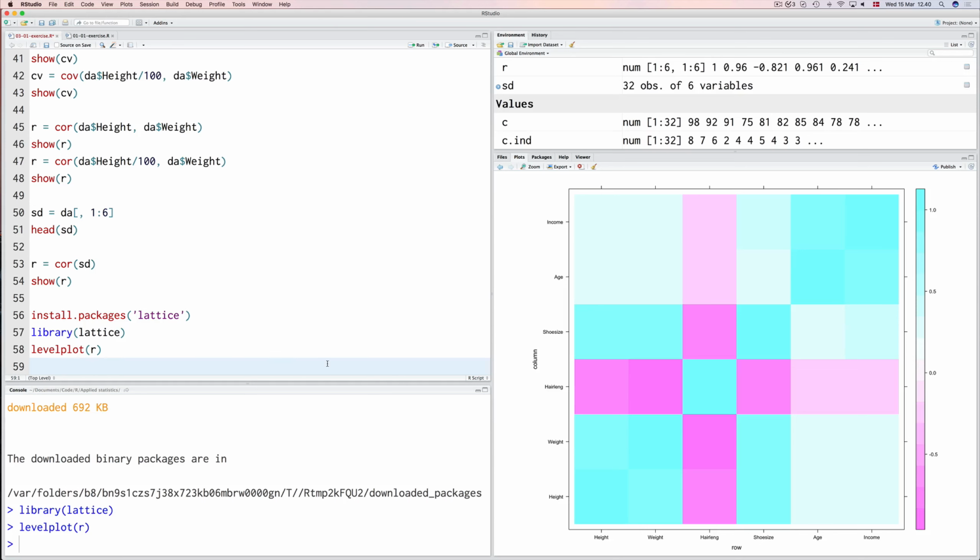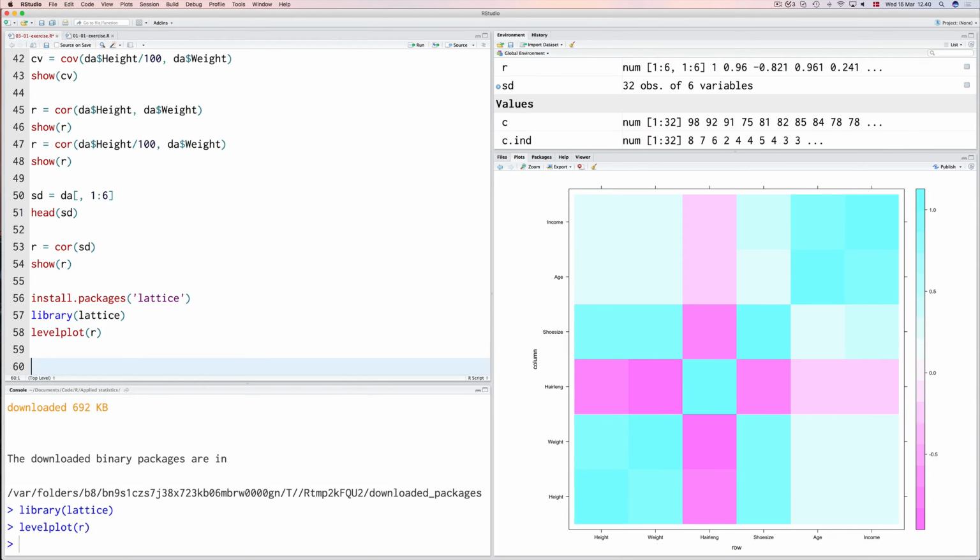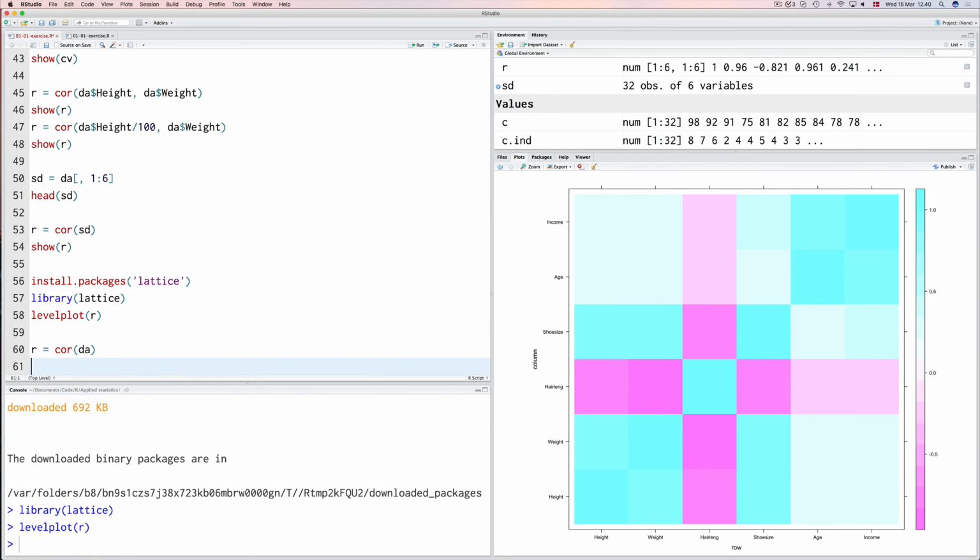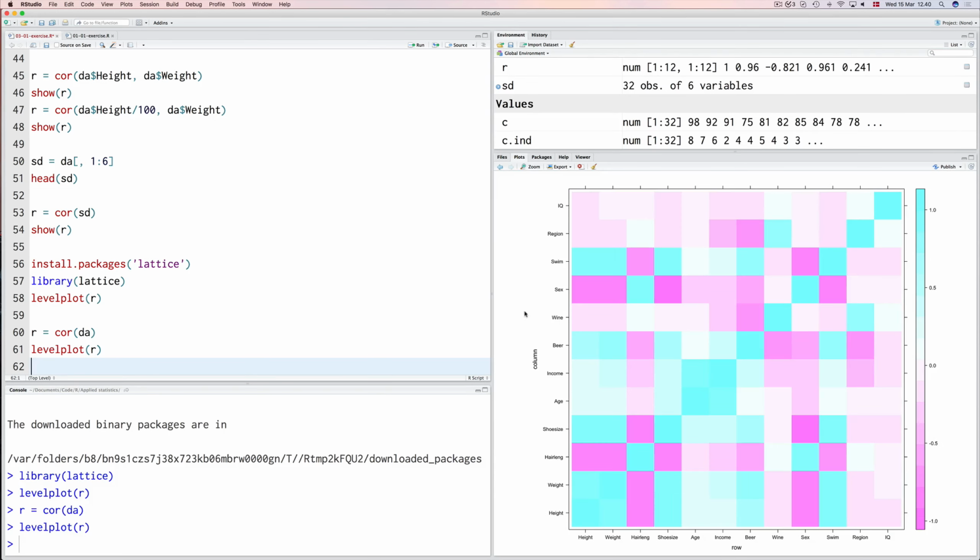Then, for example, you can use this levelplot for showing the correlation pattern for the whole people data. So if I calculate the correlation for the whole people data, not only for the 6 columns, and then make a levelplot for the correlation matrix, look, I now have the pattern for all values. So I can take, for example, IQ, and see if IQ correlates with anything. So IQ and height, it looks like this one, right? This is the color. So it's about 0.1, which is no correlation. Okay. IQ and weight, it's 0. IQ and hair length is 0. So you can just follow the correlation pattern for IQ.